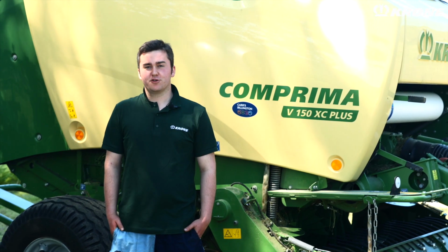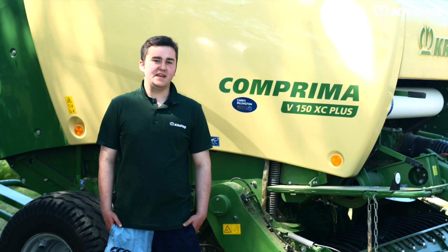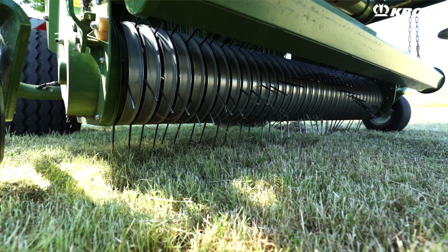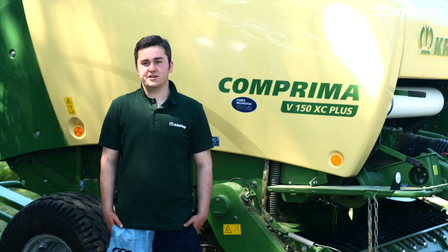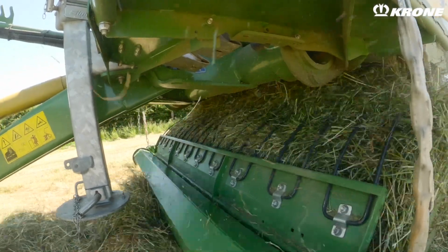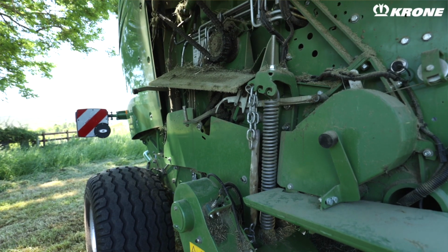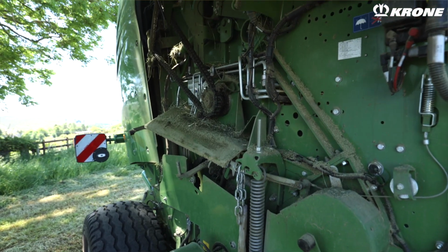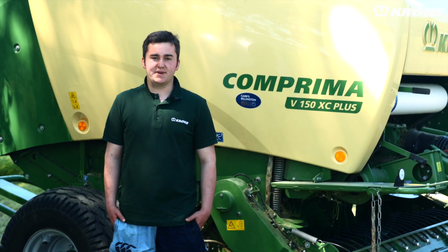So we went for the Krone Comprimas, and what we like about them is the pickup. They're really good at feeding grass into the machine. They've got a camless step tine pickup, which, to be fair, as much grass as you can throw at it, it'll take it. We also like the reliability and the simplicity when working on the Krone, so you can open the two side panels, you can get at all your chains, all your greasing points, oiling points, everything's just there, so they're easy to maintain on a day-to-day basis.